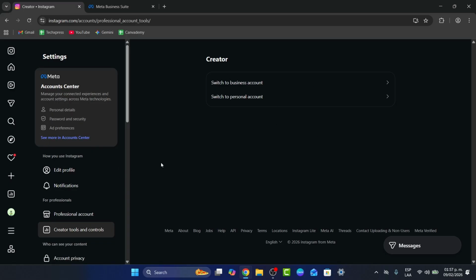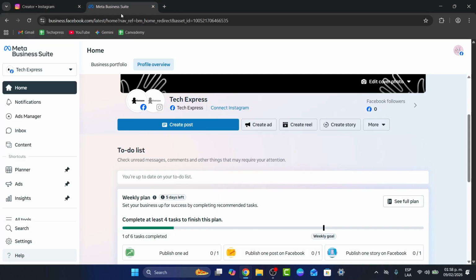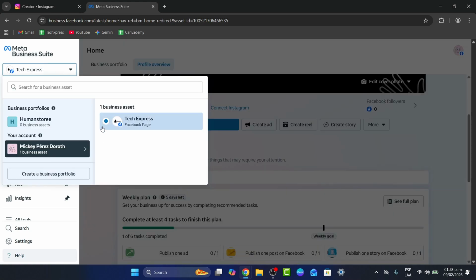Once you have that process already set up, what you want to do now is to add these administrators via the Meta Business Suite. So I'm going to head, of course, into the Meta Business Suite. Once we are logged in here, I wanted to focus directly on my creative business portfolio.